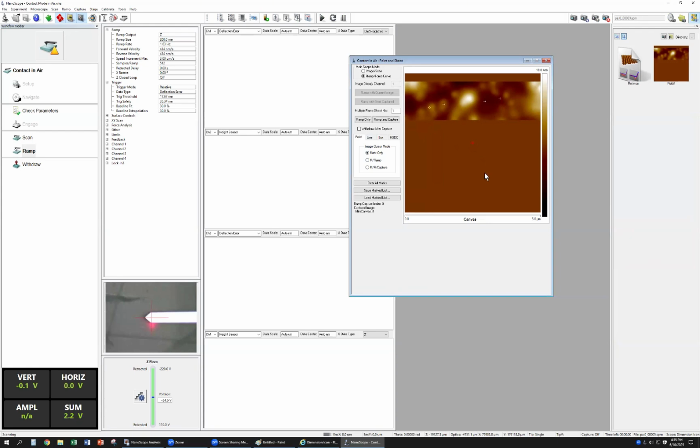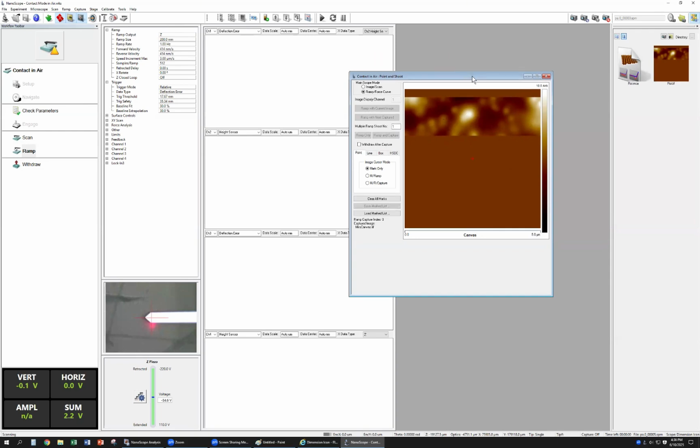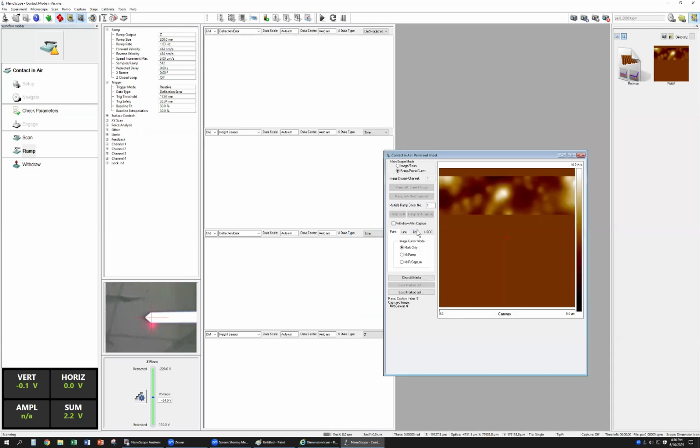The marker is the position where you want to get the force curve. All these points use the same ramp parameters. So if we get this one, then we use the ramp.